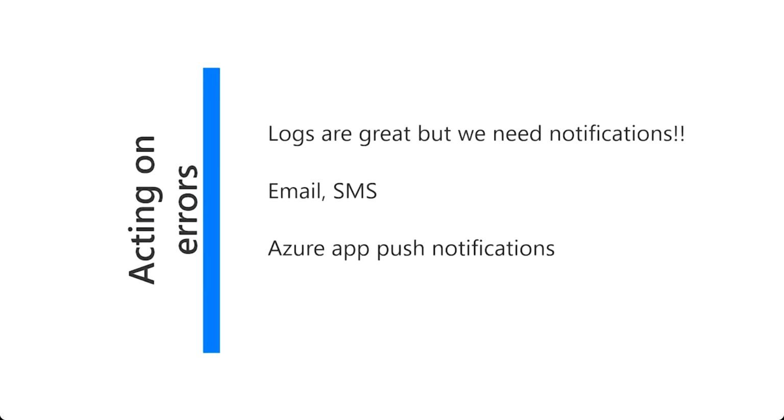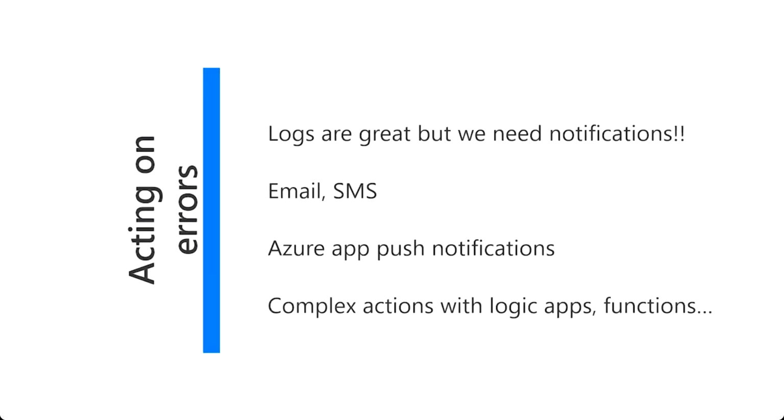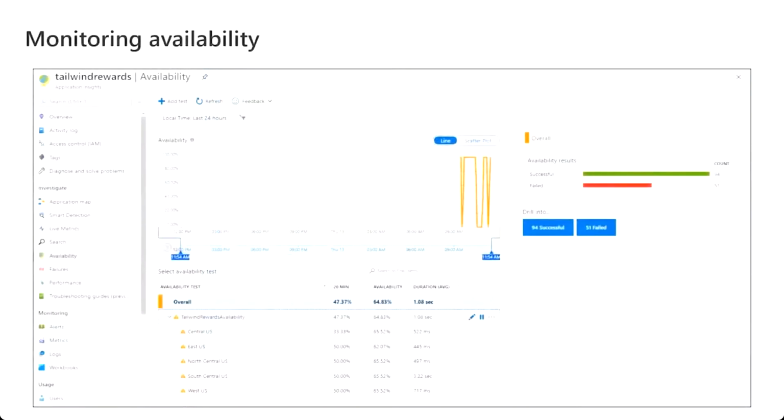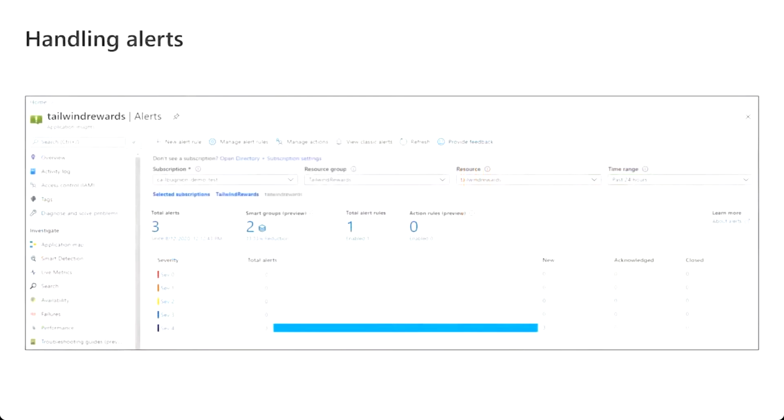But, you know, sometimes it's really good to have them if something happens. And then you can also build complex actions, for example, with logic apps, with serverless functions, etc. So one thing that we are going to use here is the availability monitoring capacities that we have in Application Insights. It's going to help you to check your web servers. And then it's going to allow you to set alerts and say, all right, if it goes down for, for example, 2 minutes, then I want to be notified with severity 4.